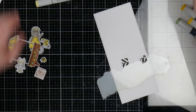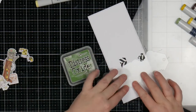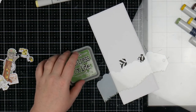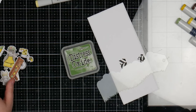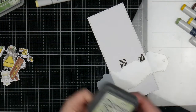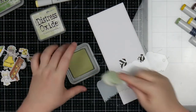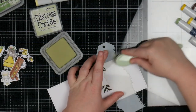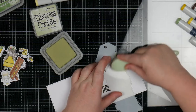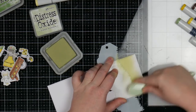Just grab the blending brushes. This is a very springy kind of card, so I'm going to stick with Mowed Lawn, and then maybe a little bit of Naturally. No. I'm going to do Shabby Shutters, which is a little bit lighter. I'm actually going to grab my other green blending brush here. It's a little bit lighter, and then maybe just put a little bit of Mowed Lawn, or maybe Peeled Paint, over the top, just to give it a different sort of shade, because this green that we've used is not a really bright green, it's kind of a dull green.